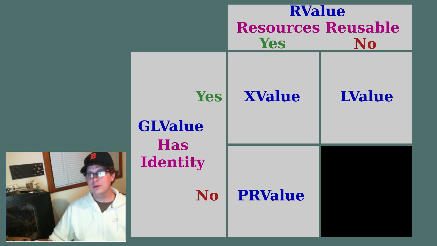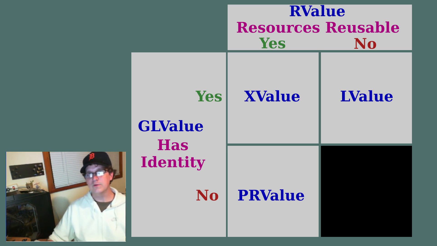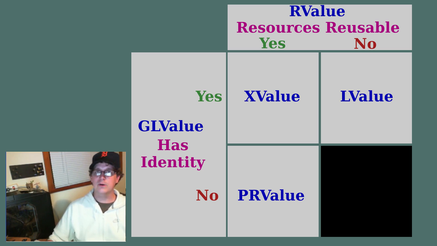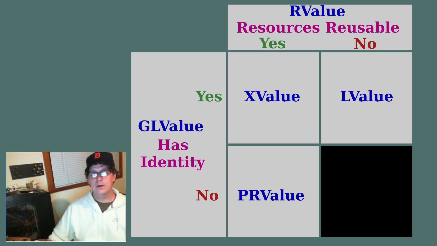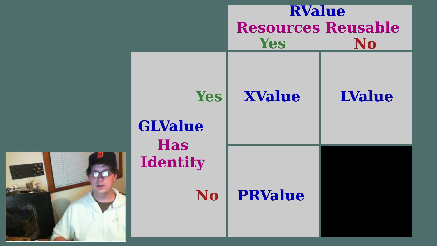This is pretty much all there is to really know about these value categories. The rest of the effort just becomes knowing for your particular expression what the value category actually is, because that is going to tell you whether or not you can move from the result of your expression or not. Beyond that question though there isn't a lot of value to you. This is mostly a compiler or implementer concern, but for instances where you really care to know whether or not you're going to get move semantics, looking at the particular expression's value category can give you some insight as to what is possible or what you need to do to make that move happen.